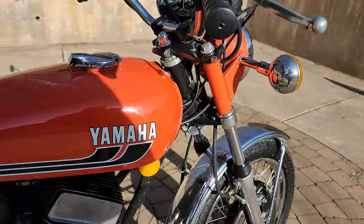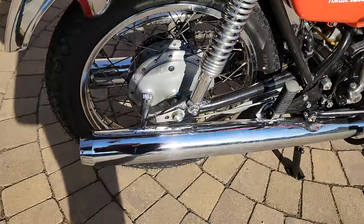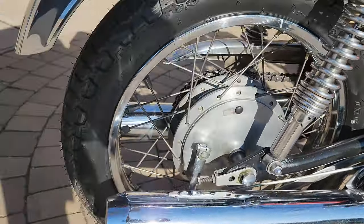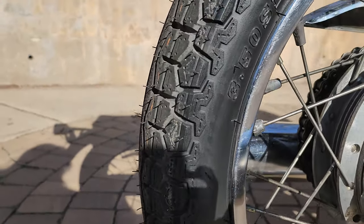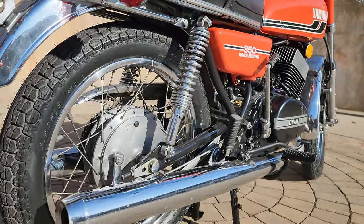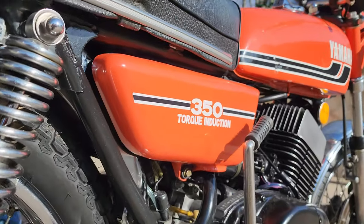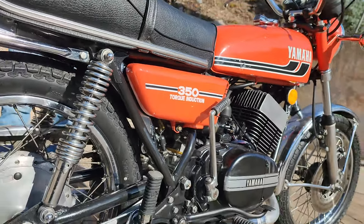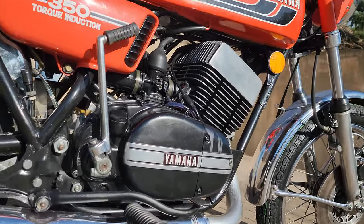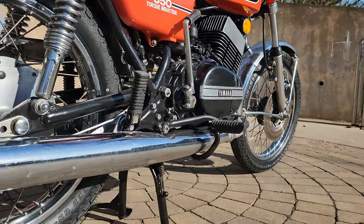The rear brake system was dismantled, cleaned, and reassembled. Brake pads were deglazed and the wheel bearings greased, and you can see it's got a brand new rear tire on it, same as the front. And it's just an absolutely stunning survivor. 50-year-old classic, 6-speed, 2-stroke, oil-injected. The oil injection cables were replaced. The oil injection system was cleaned, adjusted, and fresh oil put in the oil injection tank, so everything works as it's supposed to, and it runs beautifully.